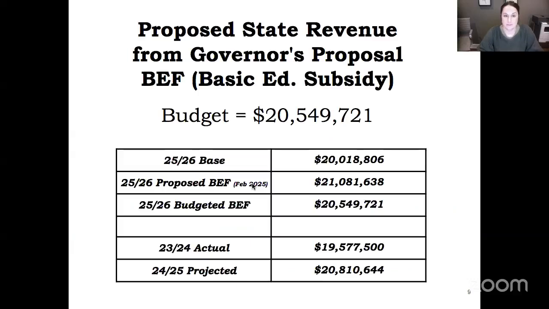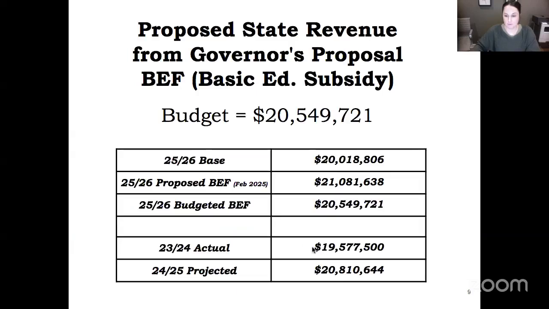Okay, moving on to the revenues, governor's proposal. We budgeted a little over $20 million. The proposed BEF was a little over $21 million. So like I said, there's about $500,000 that if it's funded in the full amount that was proposed by the governor this month, we could potentially pick up. I wish it was better than that, but we'll take every dollar. We have seen substantial increases to our BEF, but on the converse side, the way that the expenditures and the tuitions are increasing as well, there goes all of the increases that we're seeing.